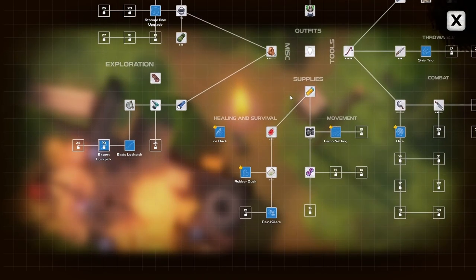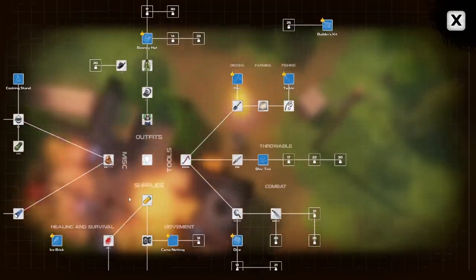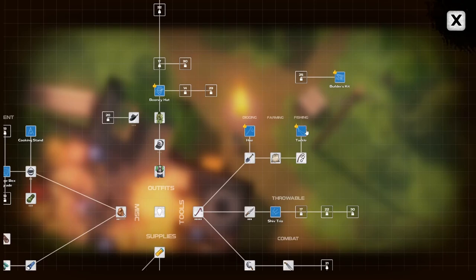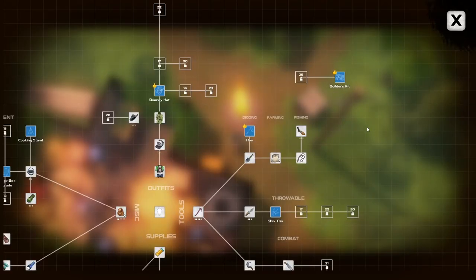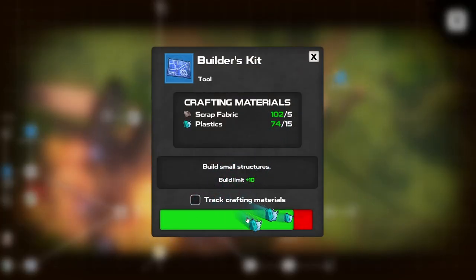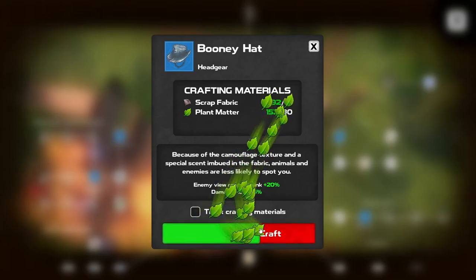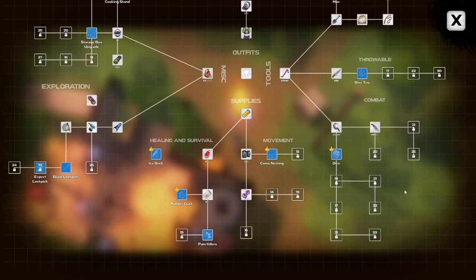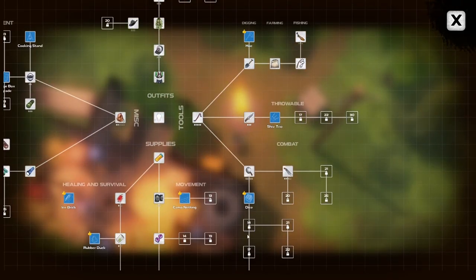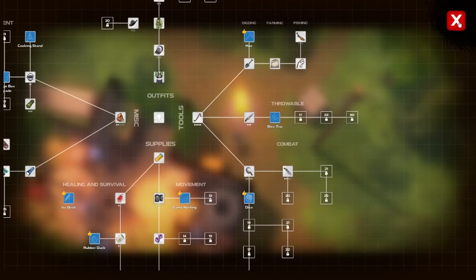What else do I got while I'm here? Ice brick. Okay, I guess when I'm in hot areas, we'll need that right away. Oh, tackle. Should get the tackle for at least the fishing thing. That way that's done. There, if I ever want to decide to start building, maybe I'll get that hat. Since I got lots of stuff. This is all just trinkets right now. I don't think I really need trinkets. That's just so I can sneak around enemies. I'm not really into sneaking. Don't care right now.